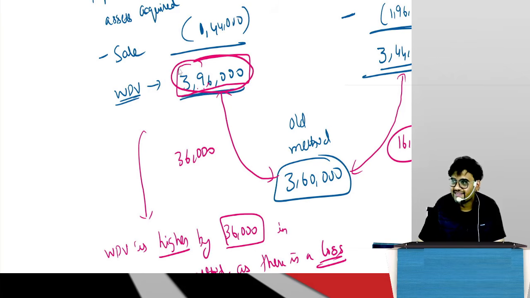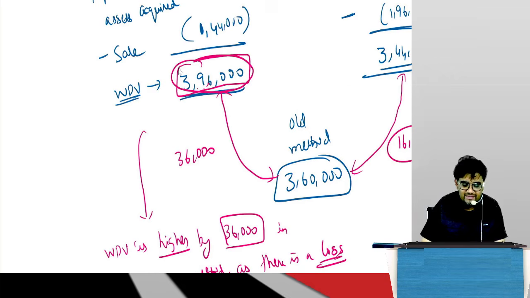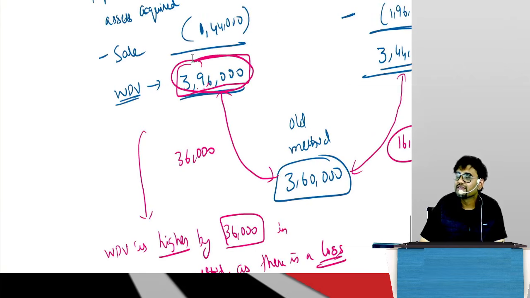And then you will depreciate on that 3,96,000, and every year some amount keeps on going. Some people have gone into feelings already. Hey, come back. Depreciation on that 3,96,000 keeps on going down. Ultimately it will be fully depreciated. Don't worry, full depreciation will happen, but over time. That is the beauty of the block method.